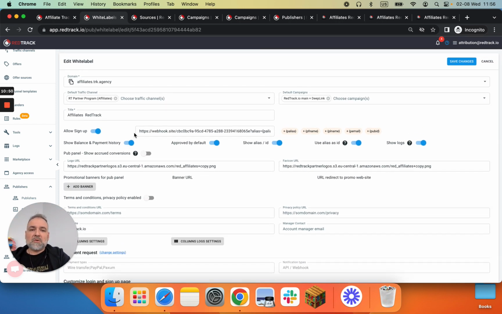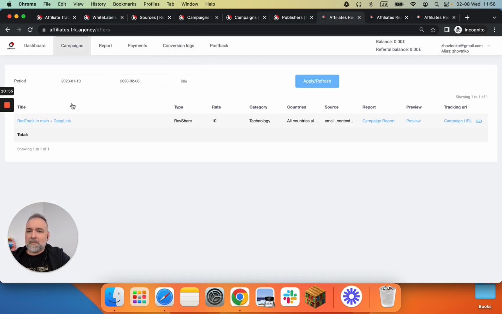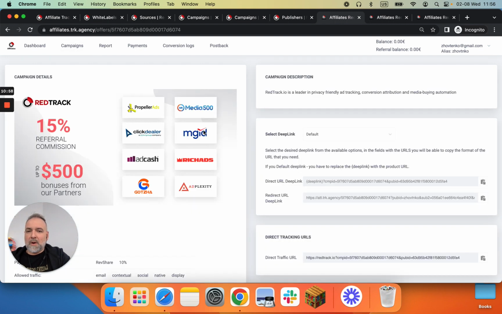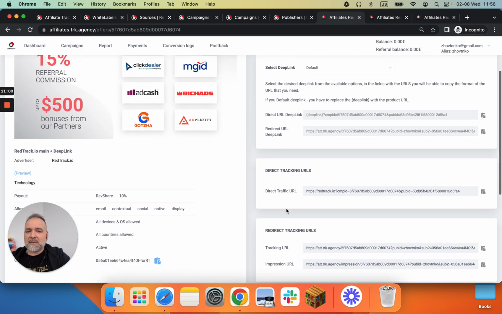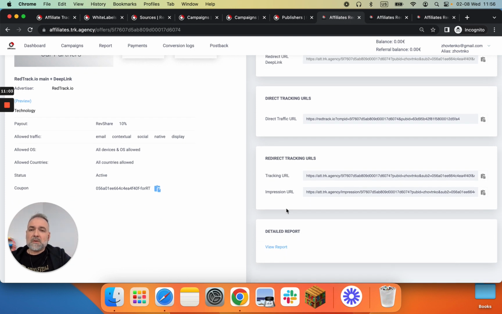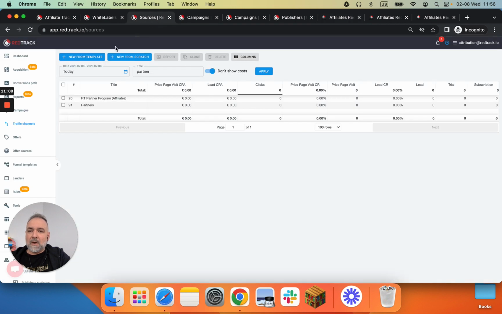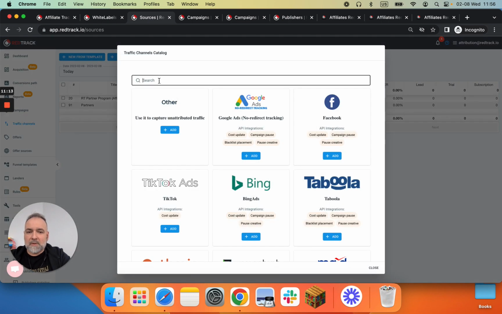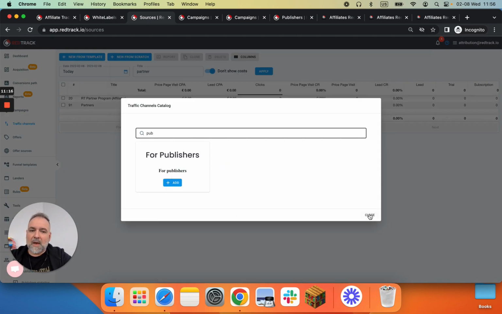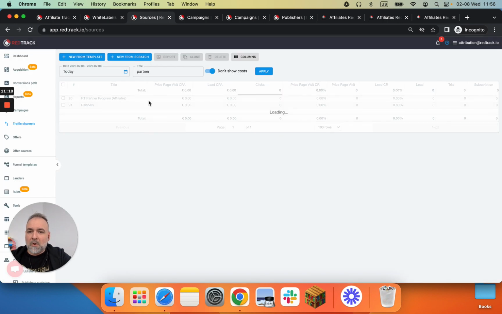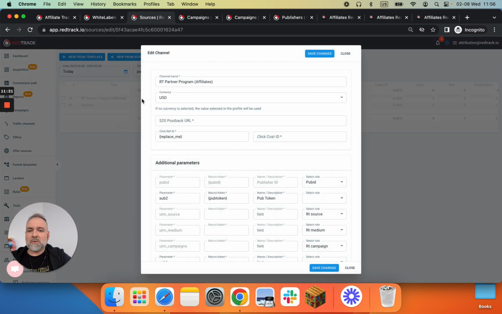And now let's proceed to how we can generate this campaign your partners will see with the visuals, descriptions, deep links, and so on. For this, we need to have two parts. First, define a traffic channel for publishers. So go from template and search here for publishers. You add this channel. Why? Because it will have one key field that is used for publisher attribution added by default. Of course, you can do everything manually, but you can also use a template.